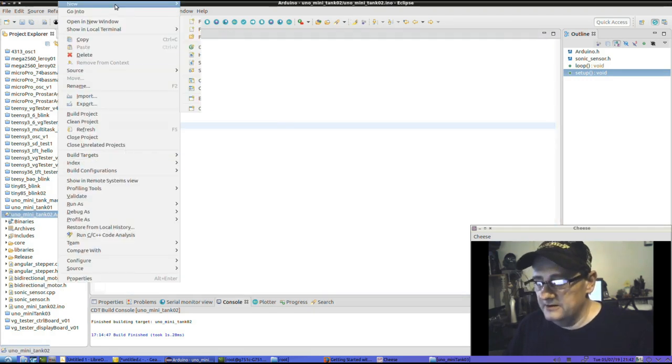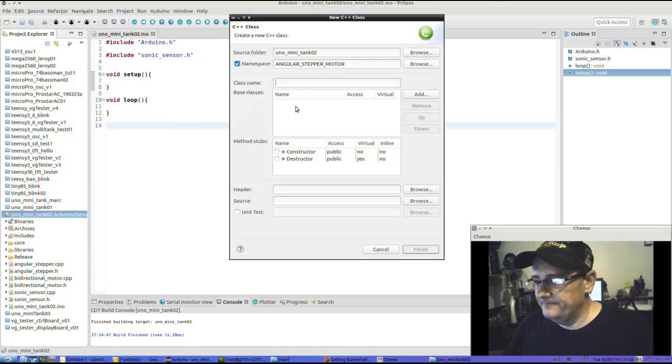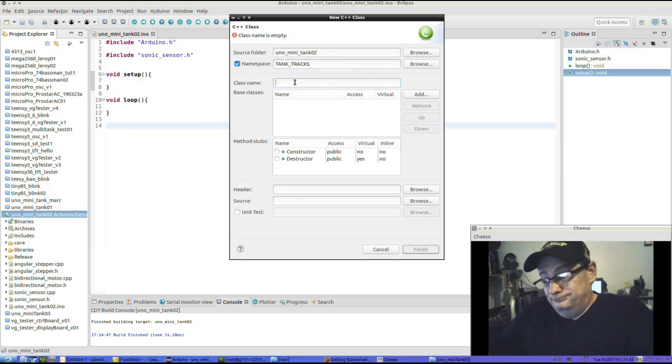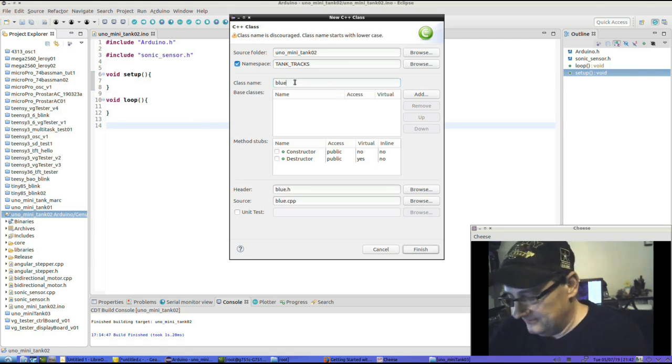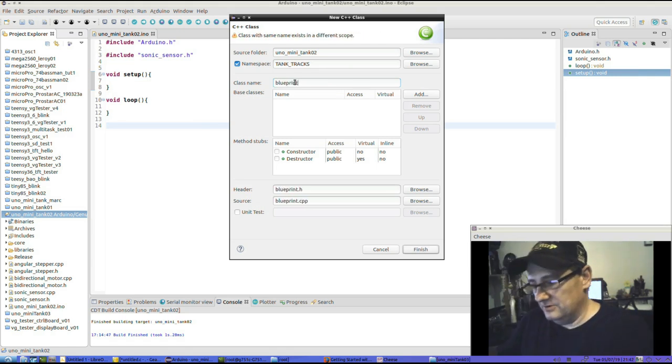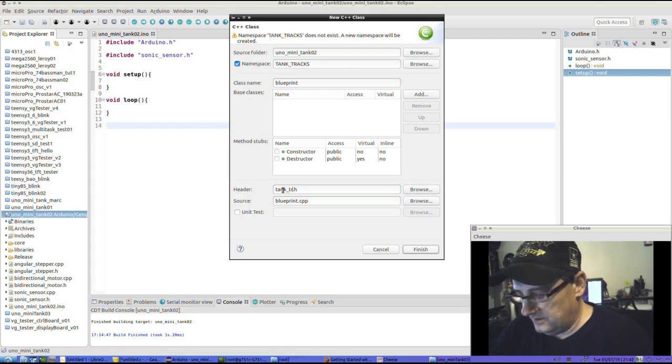So I'm going to do it the same way, class, and I'm going to say tank tracks, because it's a mini tank, tank tracks sounds pretty cool. Oh, put it in the wrong place too, didn't I? Put it right here. And then I'm going to say tank tracks have a blueprint. And of course, the name of our file is going to be tank tracks.